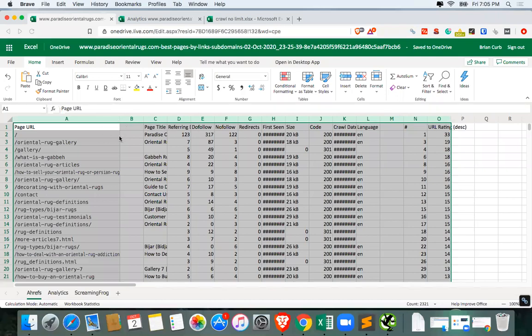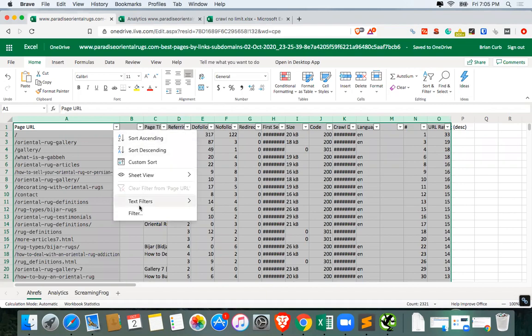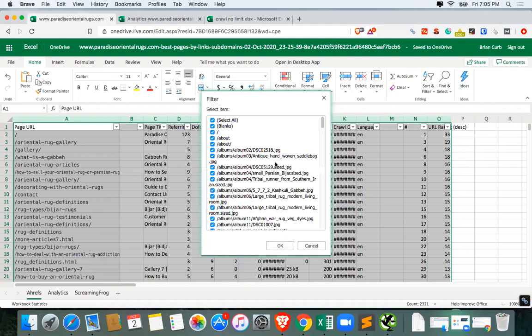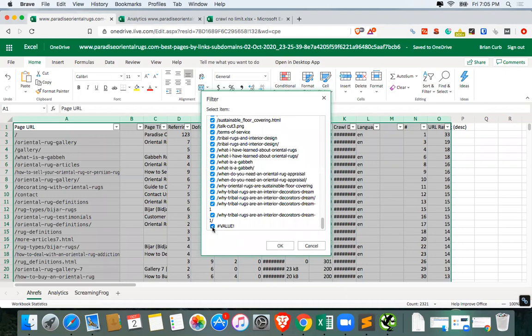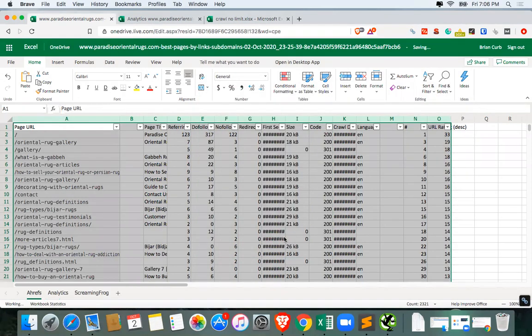So I realized I made a little bit of an error there. Rather than going through and trying to manually delete those, I could have just gone over here to filter, taken the page URL, went to filter, and found that hashtag value from the HTTP pages that I removed and just removed it from there.